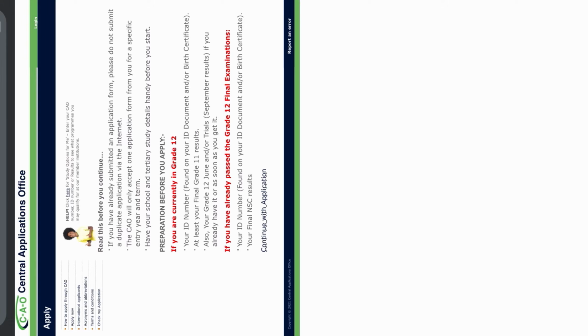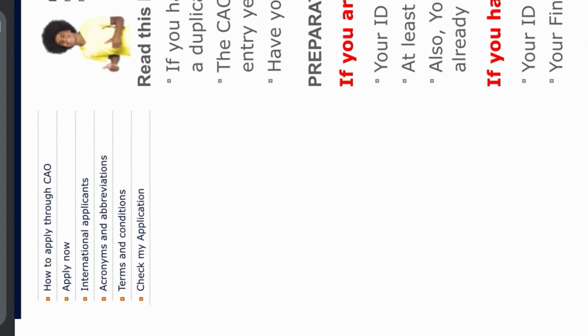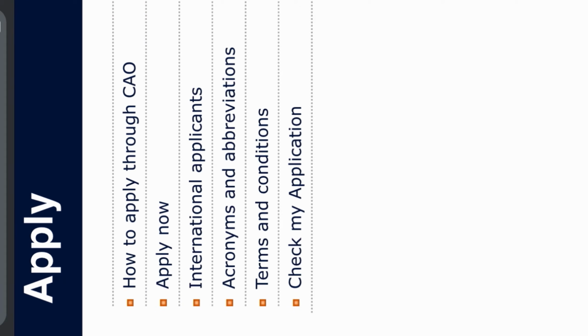Then you are supposed to read this before you continue. They say if you're in grade 12, make sure that you have your ID number, your grade 11 final results and your grade 12 June results. Then you're going to zoom in, and then you're going to click on apply now.